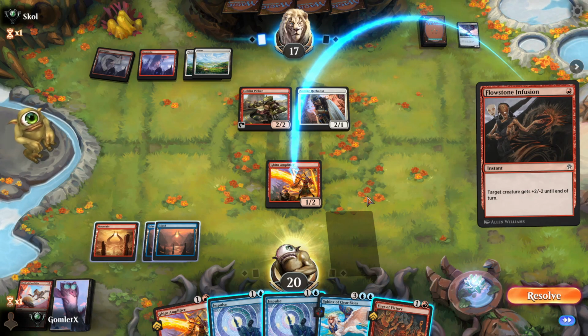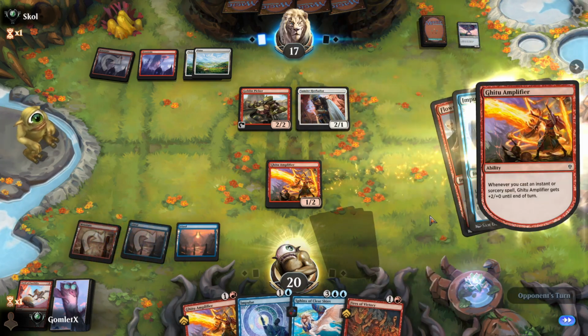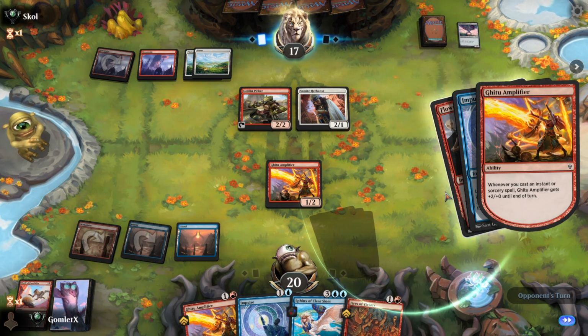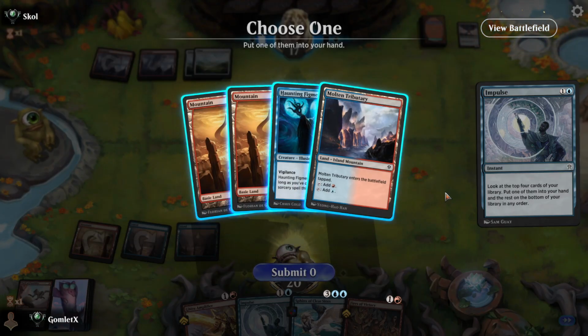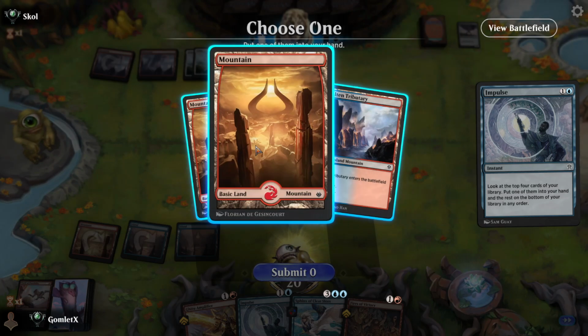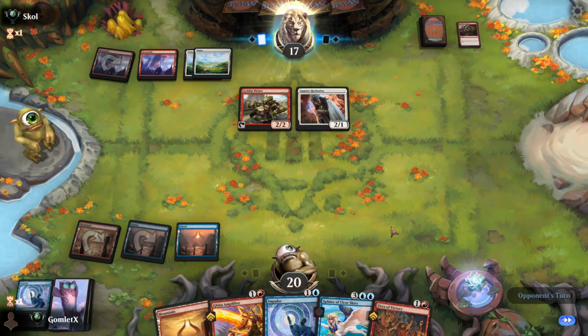Alright, we don't have a Shore Up here, but since I'm going to impulse anyway, I can see if I draw into one. We do not. And do I need 4 mana next turn? I kind of do. Yeah, take the untapped land so that I can play an Amplifier and a spell, so that I can declare a block next turn. That's pretty important.